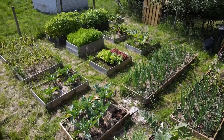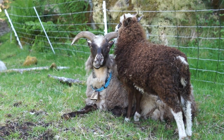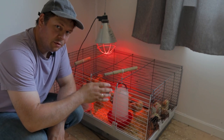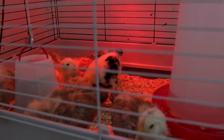To do that, we need to increase our food production, so in addition to our vegetable garden and our sheep, we have decided to raise meat chickens. So this is a meat type of chickens that we hatched a few weeks ago. They are getting big now, they are messy, they are smelly, and it's time to get them out of here.